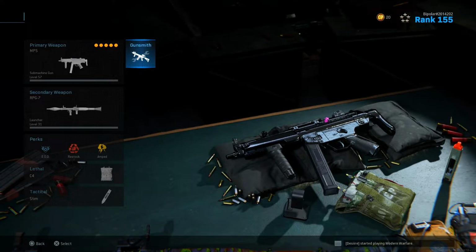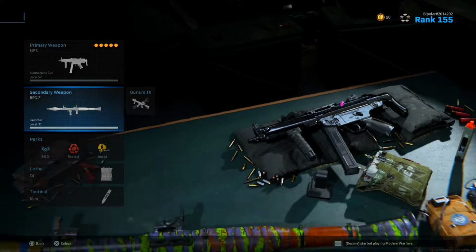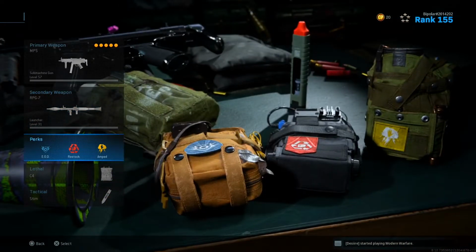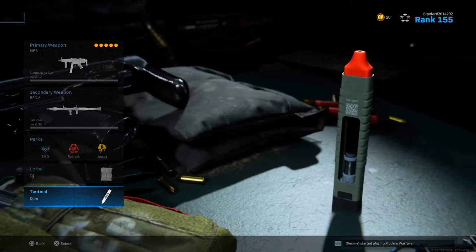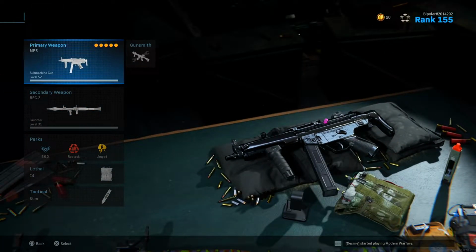Now the rest of the class I'm going to be showing, guys, is just the RPG, EOD, restock, and C4 stem shop. Remember, guys, I only use this class probably for shipment only. You can use this for any other game modes, but I do recommend it for the shipment map. Just run this class setup. That's how I feel about the MP5.